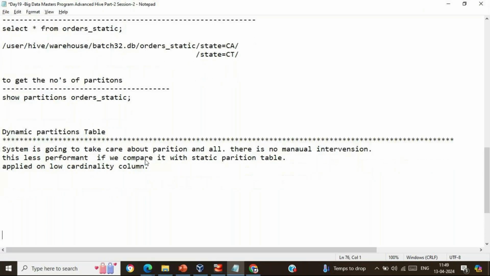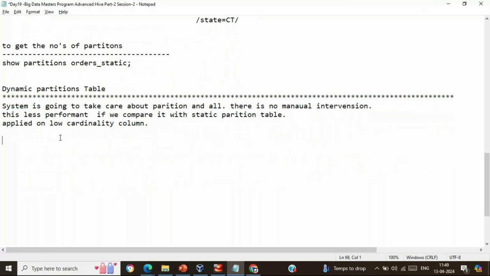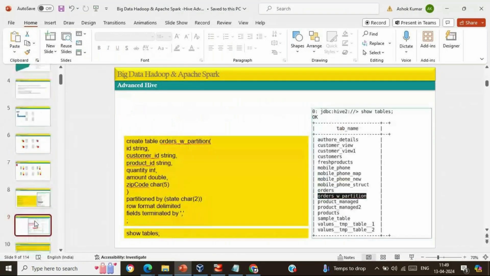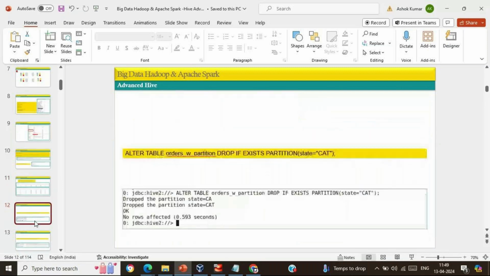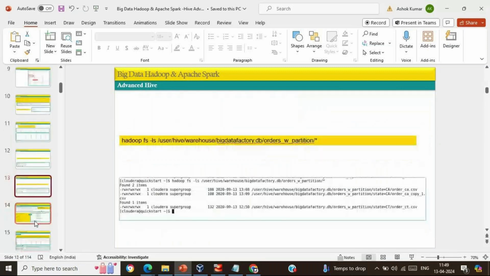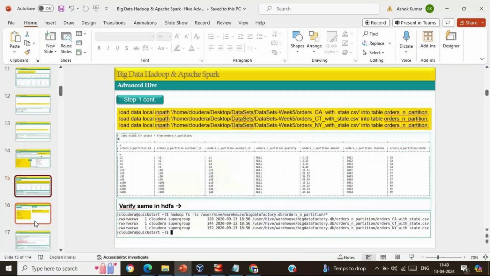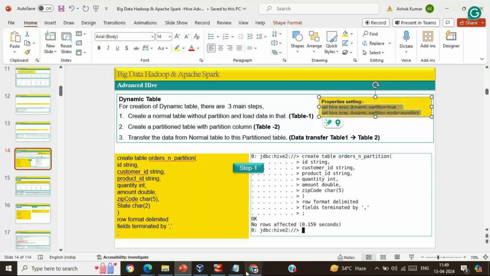Okay, perfectly fine. So in order to have dynamic partitions, we need to set certain properties in Hive. Inside the presentation, I have those particular properties. Let me copy.